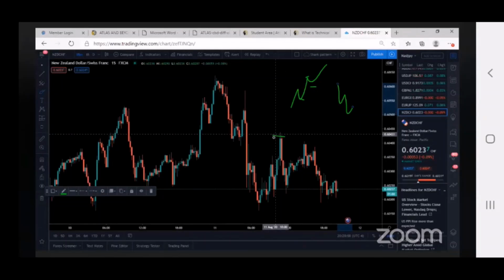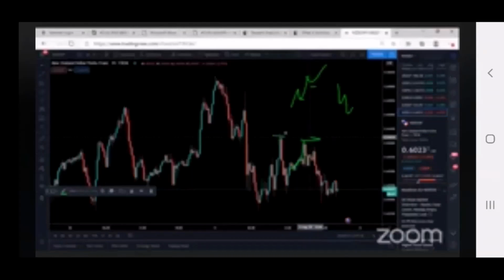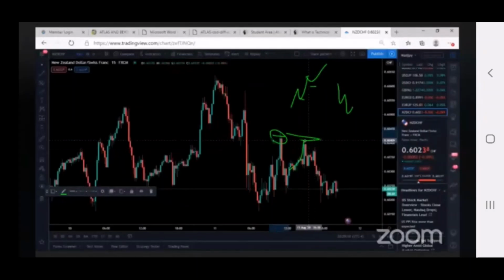So the market pulled back here, and then it went down, and then it came back up, and it hit right here where your last resistance is, but it doesn't break it. What does that tell you? That's a double top. When people talk about double tops, double bottoms, M's, W's, that's how a double top is created.